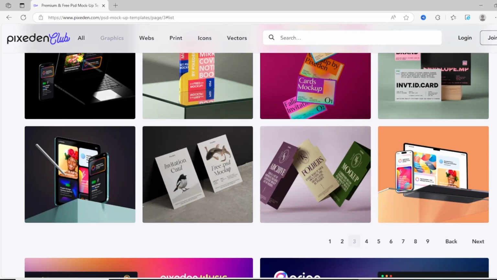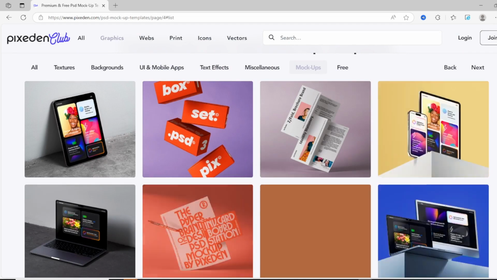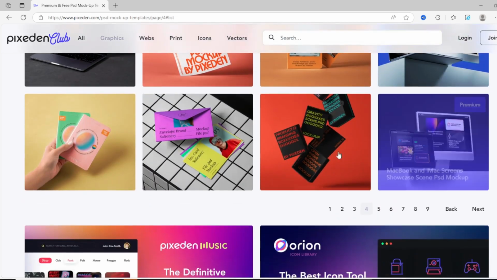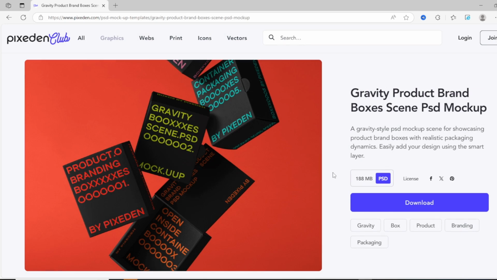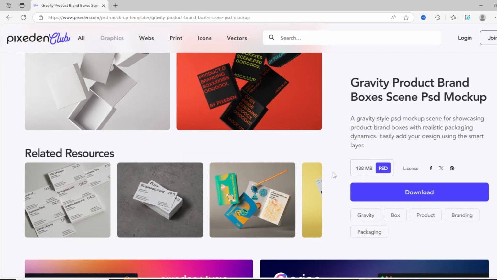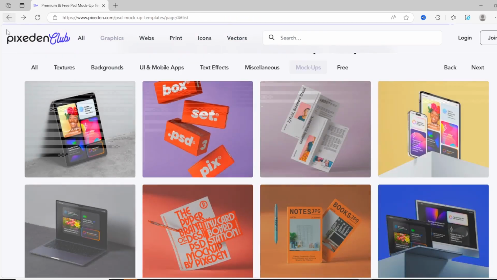And I notice most of the mockups on this site are box or envelopes. This is page 4. Let's click on this product brand box mockup. This is very professional. Imagine your client seeing this. They won't have to say anything else. Come on. Let's go back.